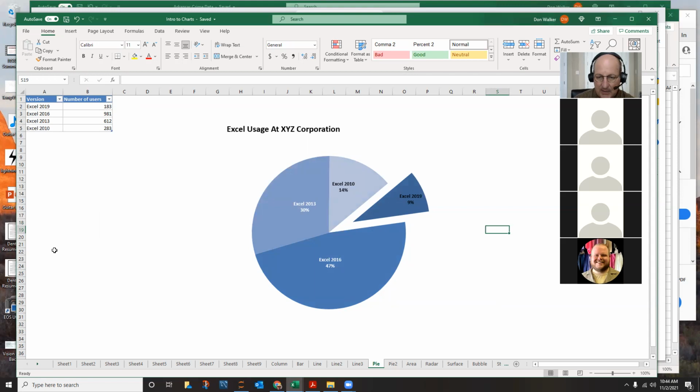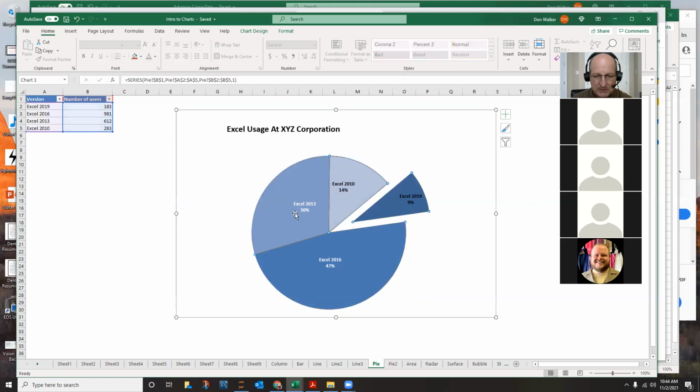We'll put that back. Some more chart element things, like here's the title, right? And again, that is just a chart title. It's just a text box. So you have full control over that. We don't have a legend here. There was another way I wanted to show you.